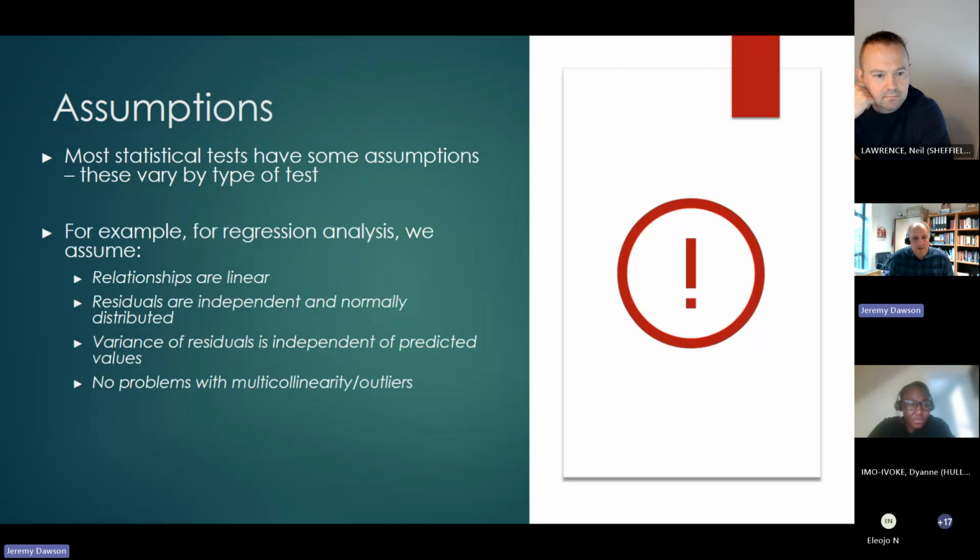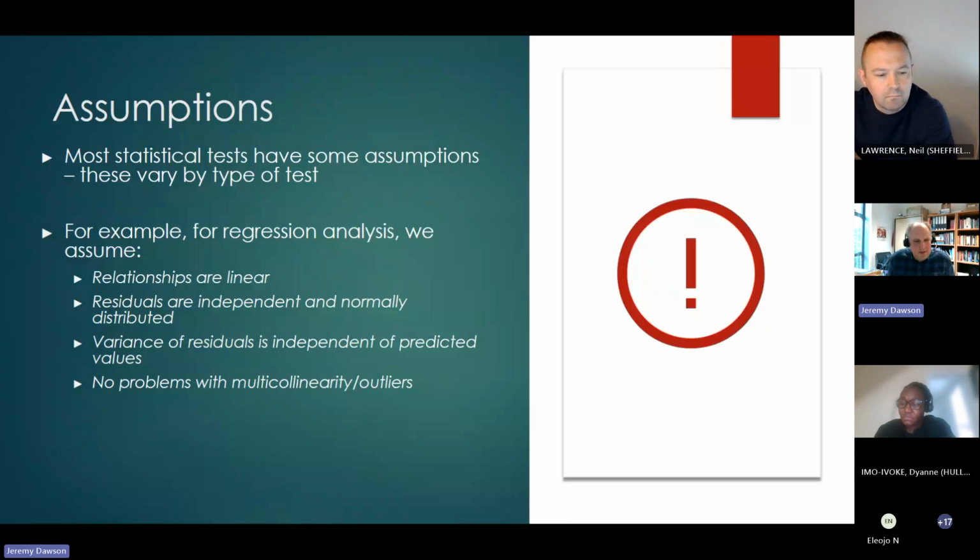But regression would assume that the relationships you're looking at are linear, or if they're not linear, then you're building that into your regression equation already. But they also assume that the residuals are independent and normally distributed. So it's actually the residuals, which are the difference between the observed values and the predicted values, that should follow a normal distribution rather than necessarily the original variable, although it's generally true that if one does, the other will as well. There are exceptions to that, however.